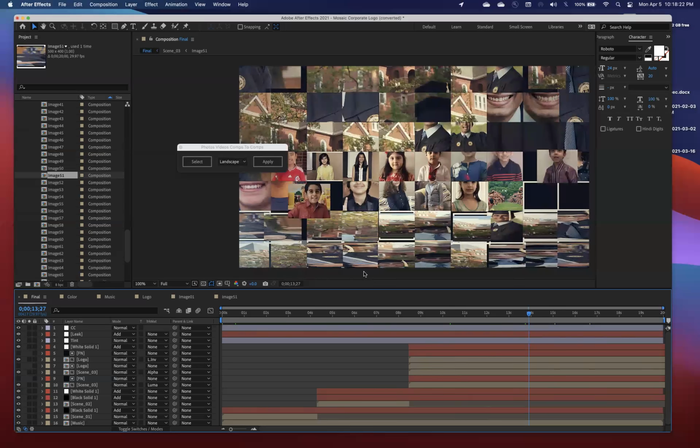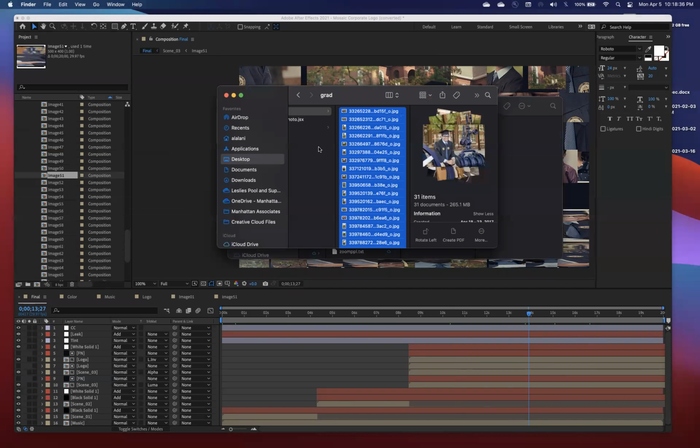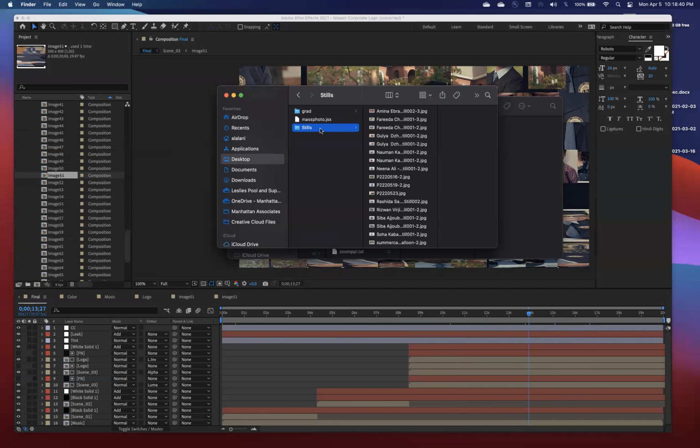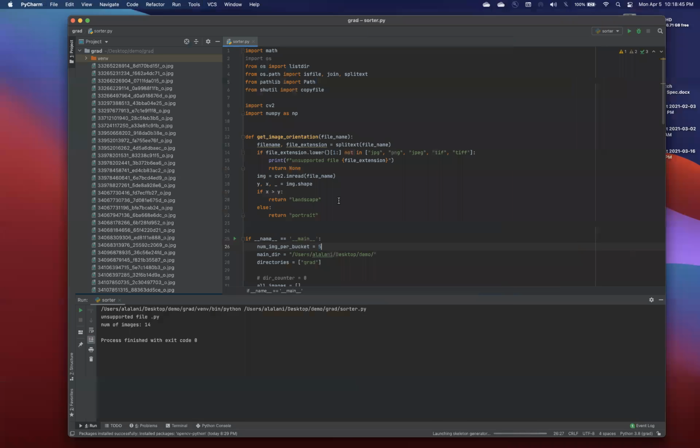The main thing you'll see is that this landscape and portrait are great to use with landscape or portrait images. And to do that, I had a friend of mine, Tofik, some of you guys might know him. He wrote me a script to actually do this. So I'll open that up here.